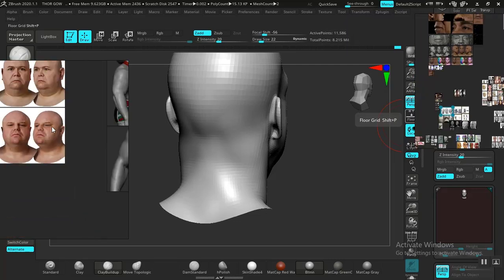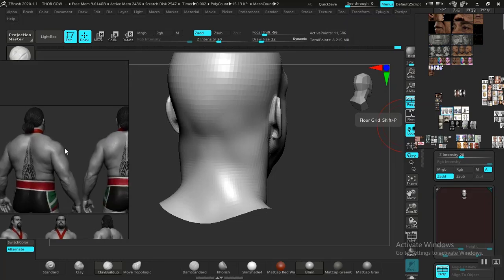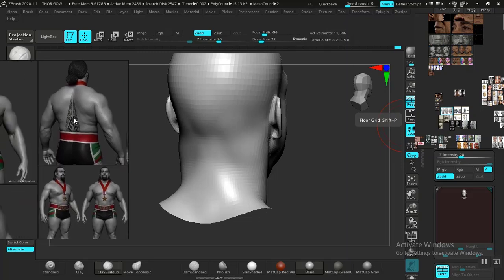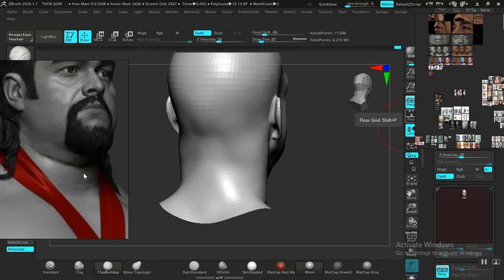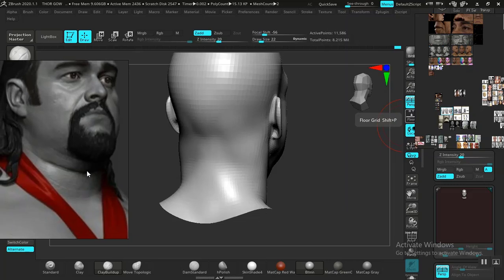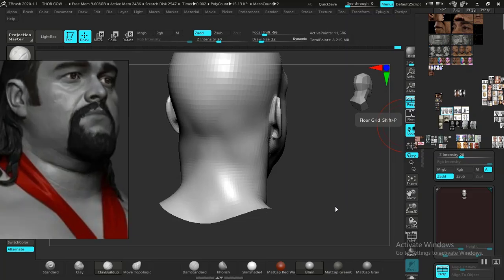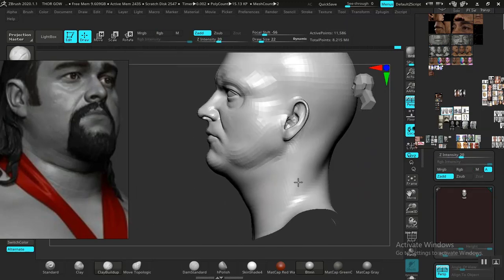The back of the head. I think I might need, let me see if I can find a reference for the back of the head, for the back of the neck. So we kind of implement that. Anyways, even though I put interesting details in there, it's not going to be very visible because we're going to be filling this up with hair. So it might not be completely necessary to have so much detail in there, which is still going to be filled up with hair.